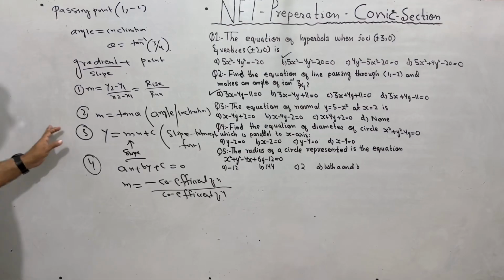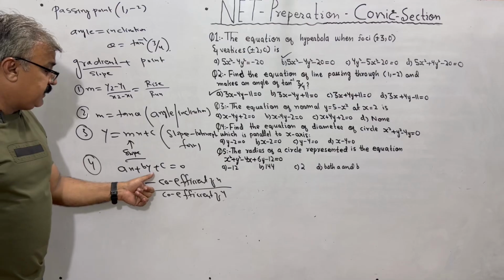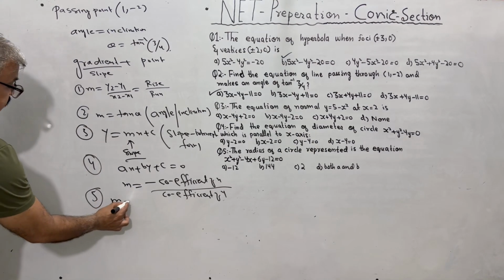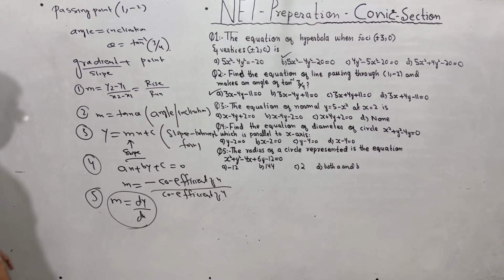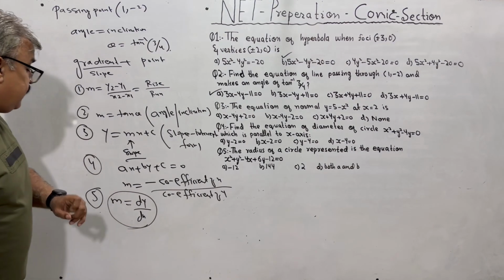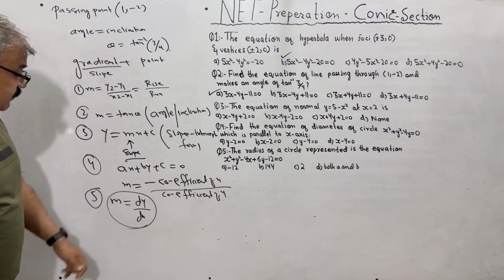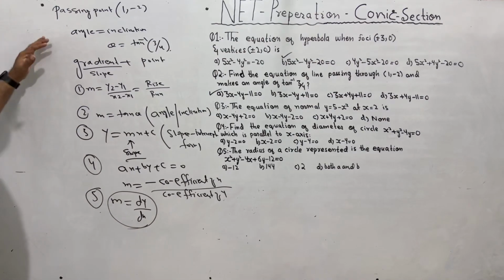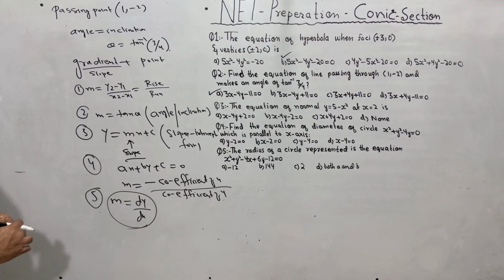If we are given a straight line in slope intercept form, that's our gradient or slope. From the line ax plus by plus c, the fifth advanced possibility is that we can find the gradient by differentiating. That's the definition that Newton has given: the instantaneous rate of change of y with respect to x. That is the fifth, advanced possibility, to be utilized in geometry as well. We have these 4 to 5 possibilities to find the gradient, the slope.